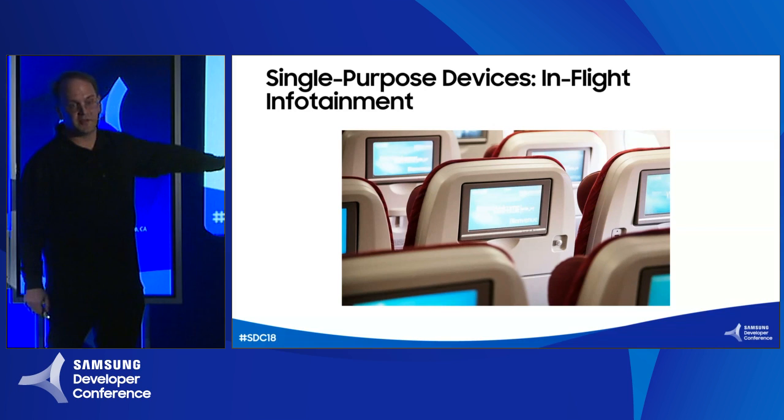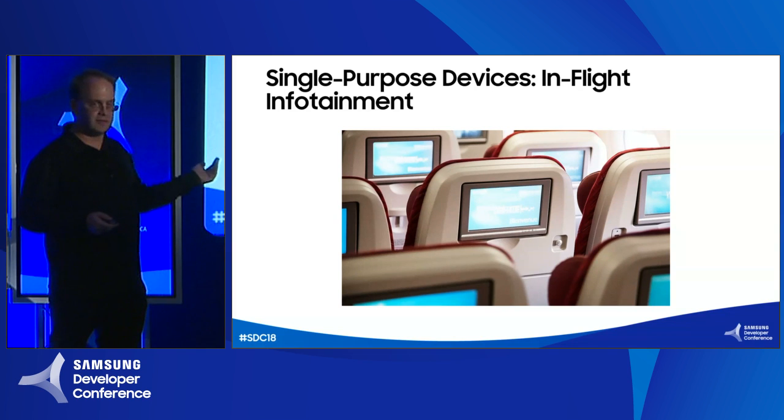Each one of those seats is $10,000. And each one of them weighs on the order of 13 pounds. So you do a little multiplication, 13 pounds times 300 seats. And the overriding factor for airline operating costs is fuel. There's a great pressure to replace these with something else.